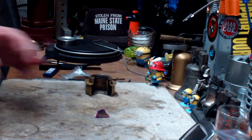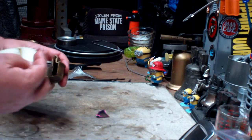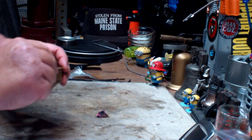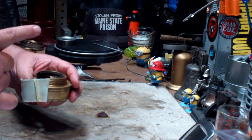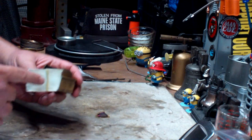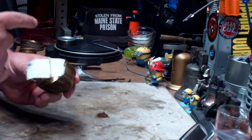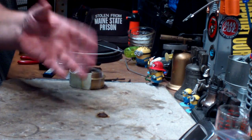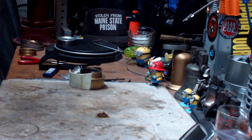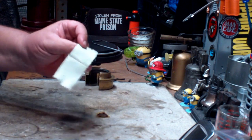You might be saying: well, how can they put cotton in the stove — it'll burn in the stove? The thing is it won't, because the liner is on the inside of the stove. The flames are up here on the outside of the stove; they never actually get into the burner. So you can use cotton in a situation like this — the flame never touches it. It's only when it's on the outside that it burns, like people who use cotton balls with some alcohol stoves. If it's exposed to the flame it will burn. So I'm willing to bet this is just some form of cotton.